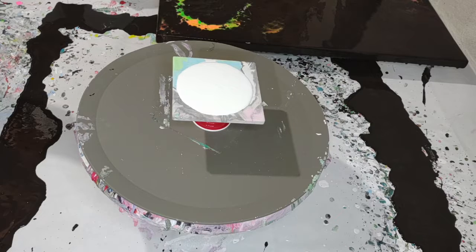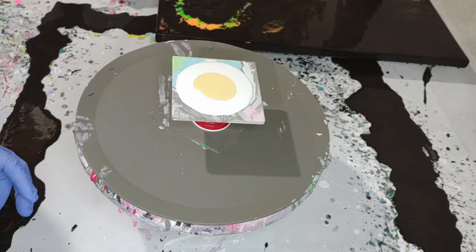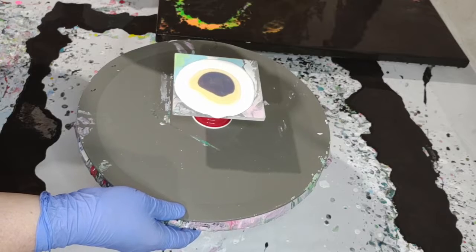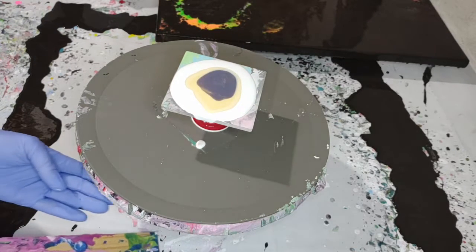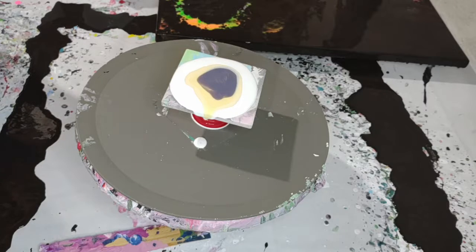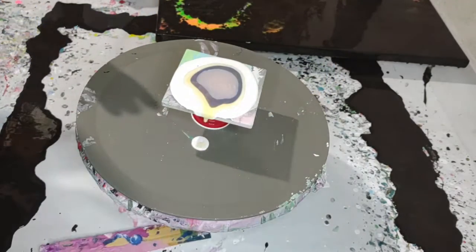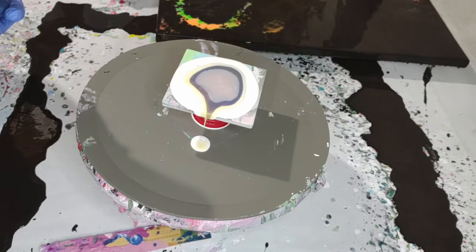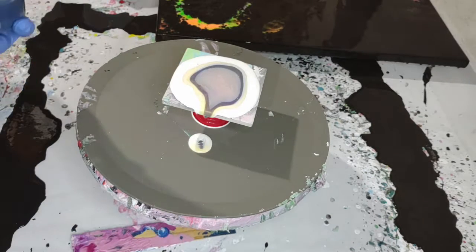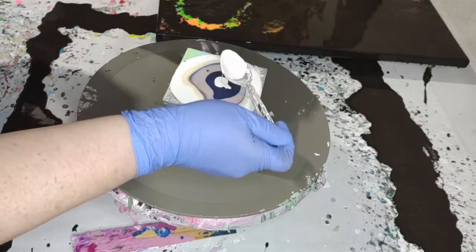Okay. So, what order? Let's do... Then let's do this one. It is leaning slightly. Let me go get a thing to prop it up. It might be too much. Let's do the champagne beige. And some of these have a metallic look to them and some of them don't, so that will give me an idea about things as well. I'm not working fast enough. Just a little bit of cell activator.